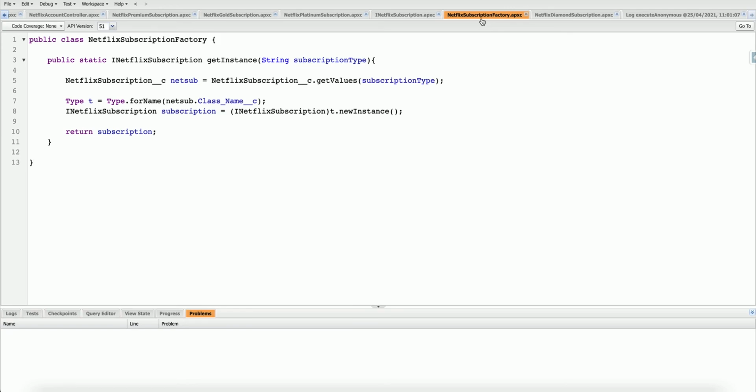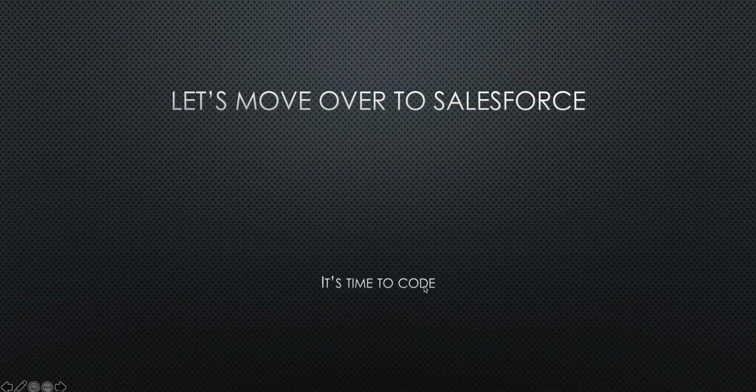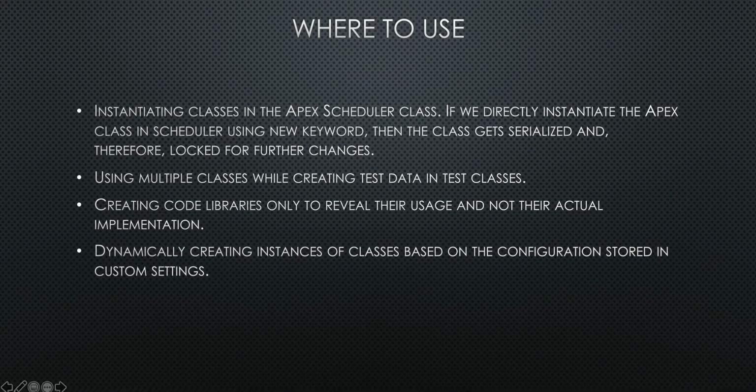This is what loose coupling is. These are the benefits of using the factory method of object creation. So I hope that made sense. Now if we come back to the slides, where can we use this? There are many ways where we can use this. This is not just for the factory method, this applies to all the creational design patterns that we have.